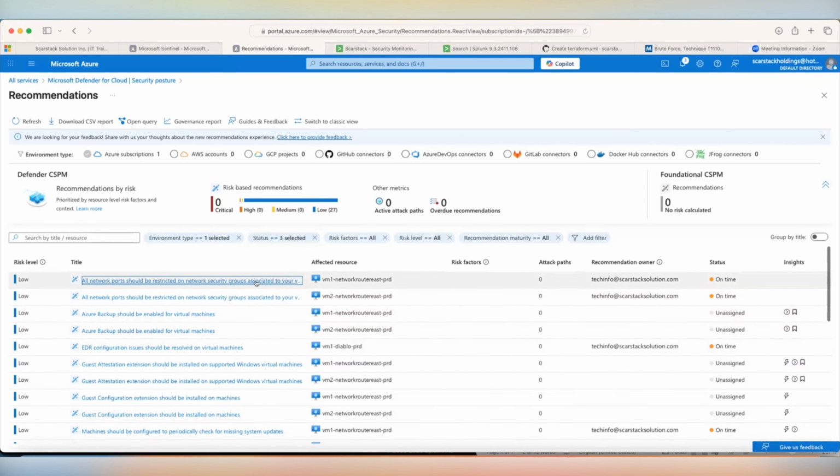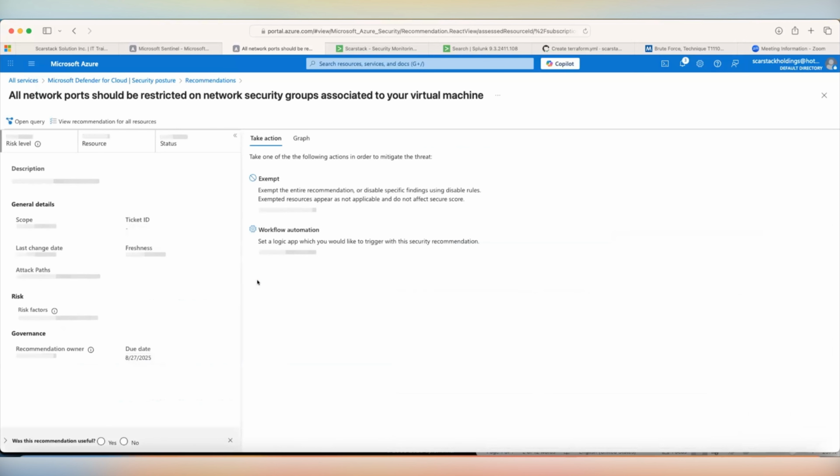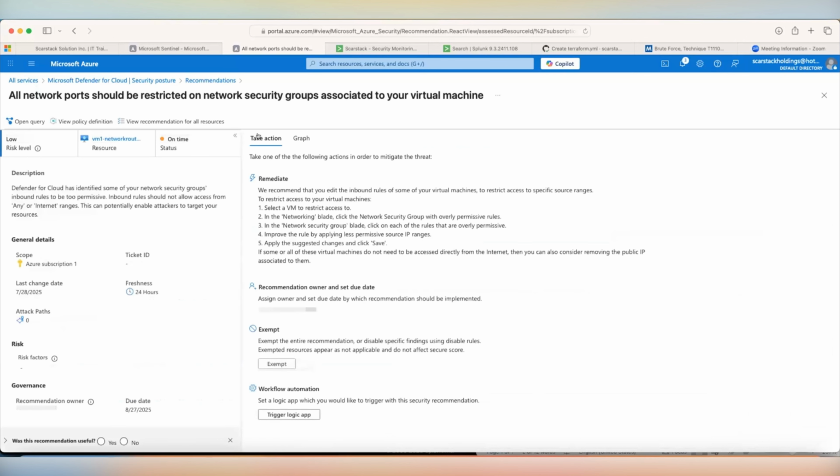And then if I click on them, I can start seeing more details. If it has recommendations, it will give us recommendations to fix the problem. You can see take action. It's telling us these are some of the things you can take to fix this particular threat. Even though it is low, because you can see that the risk level is low, these are still the steps to remediate this specific threat that you are seeing. Those are one of the key concepts of Microsoft Defender.